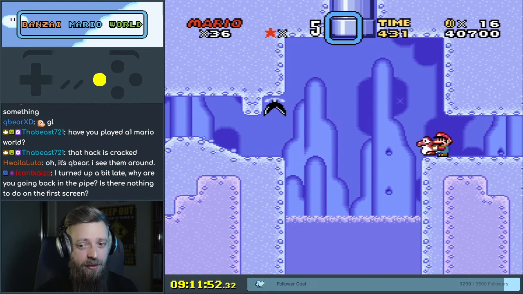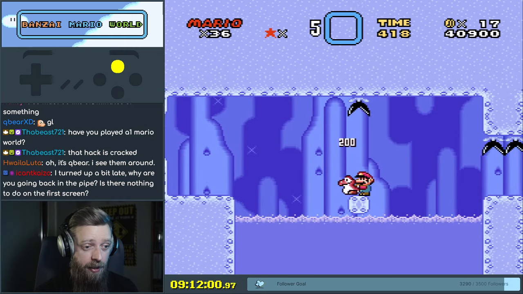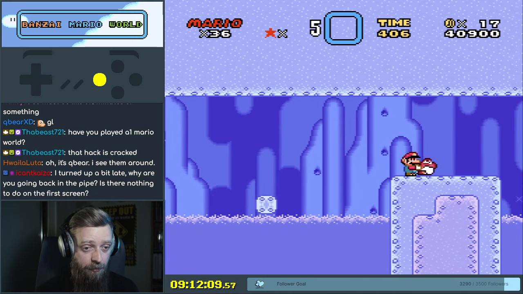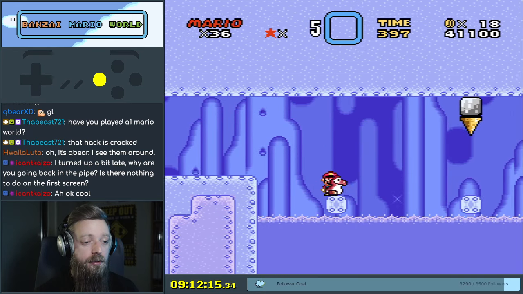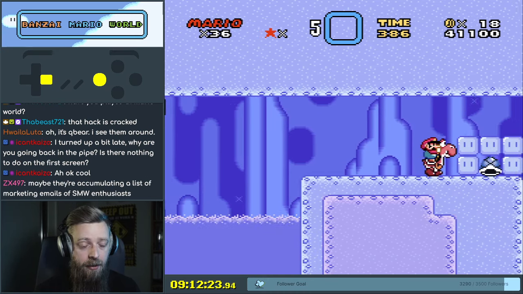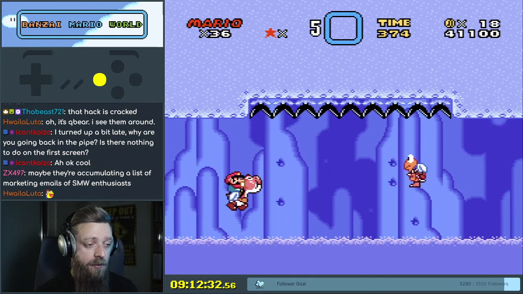That hack is cracked. What the heck? Why am I going back in the pipe? This level has two exits, so I decided to try and get the secret exit, assuming that's what this is. I haven't gone any further than going in the pipe on the first screen because I saw the coins there. I was like, you know what, that's what I'm doing. Yeah, they might be selling kaizo enthusiasts' data to big data.